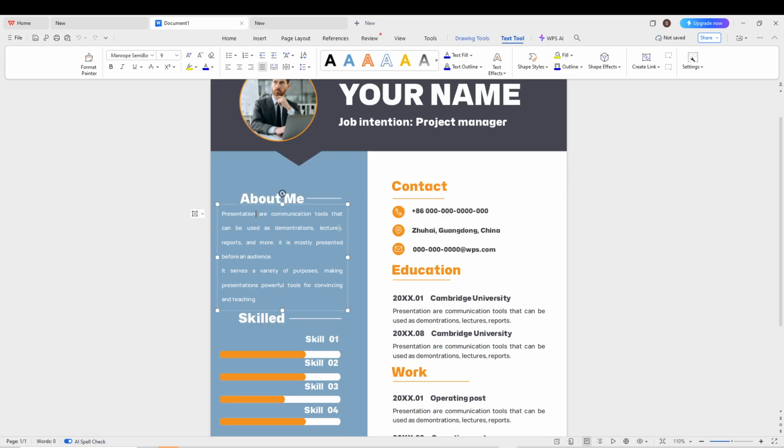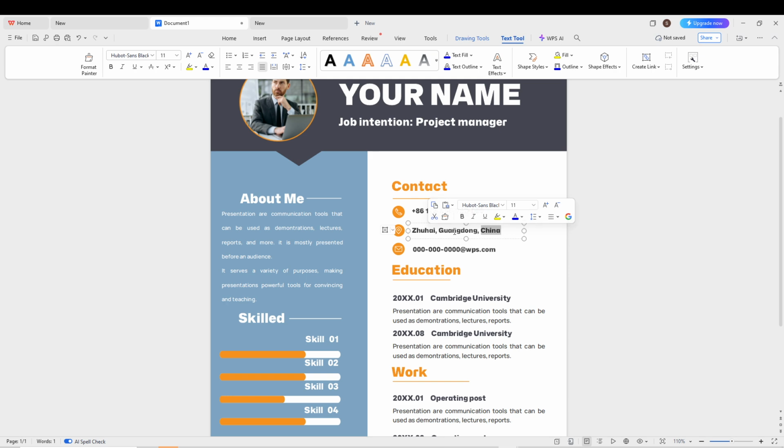Click directly on the text fields to replace the existing content with your own information. Update your name, edit the Summary or About Me section, adjust your education and experience details, and modify any other sections included in the template. If the template contains a photo, you can also click on it to replace it with your own image.